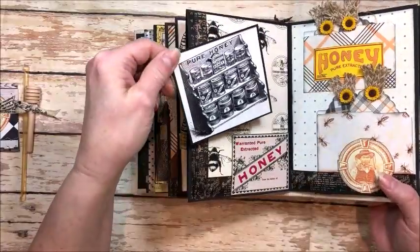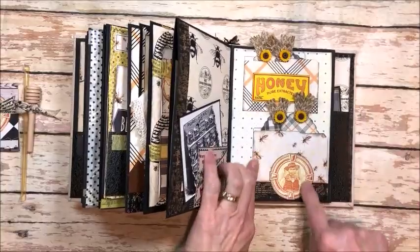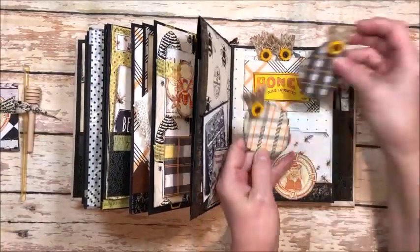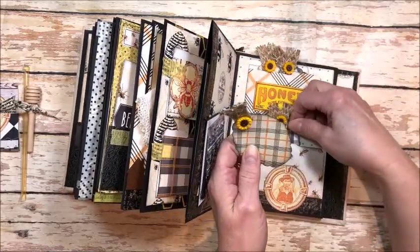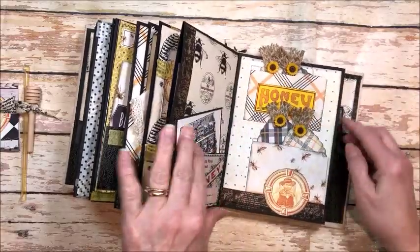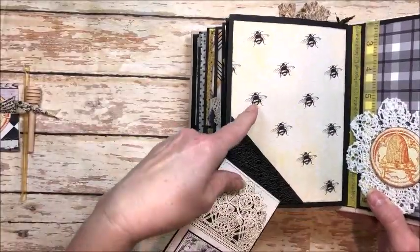You could put a photo up here. This is another one of the wonderful vintage images. And then these are more of those little mini file folders, only this time I turned them into pockets and put these cute little charms inside. Super sweet. Little sunflower buttons, some really rustic looking trim. And then this is a little corner pocket. Look at the bees, they're so cute.